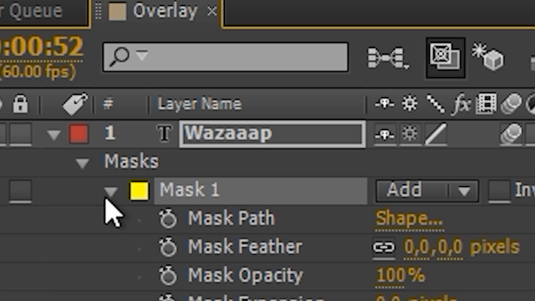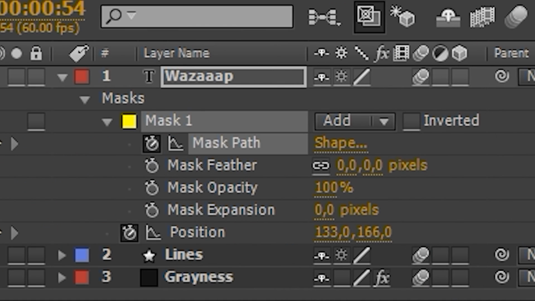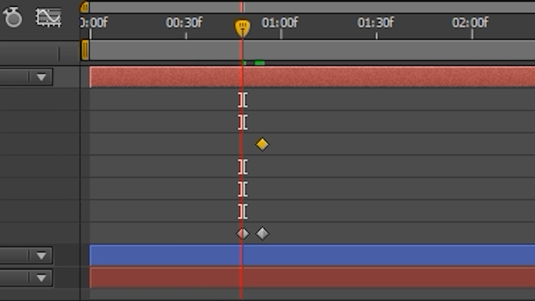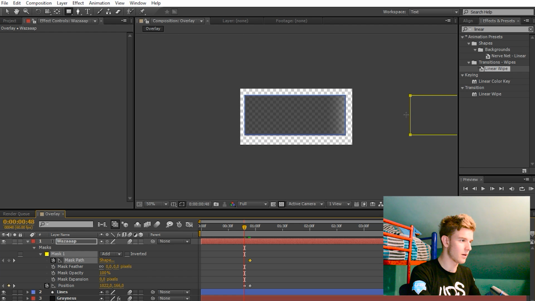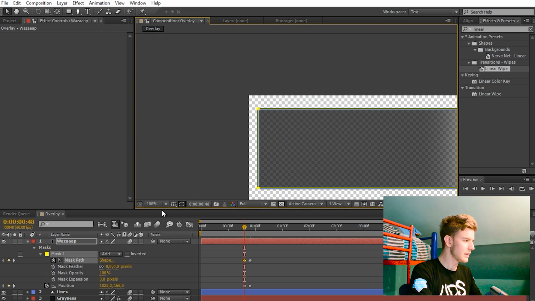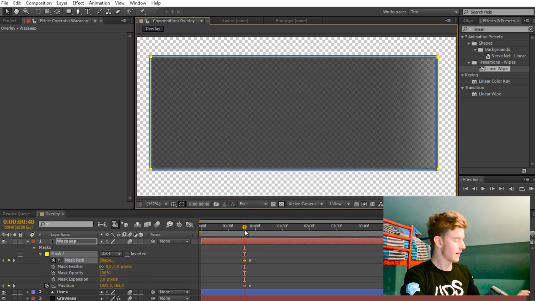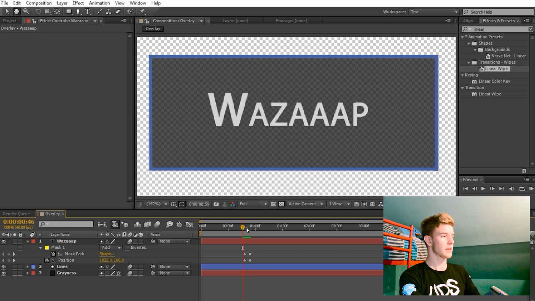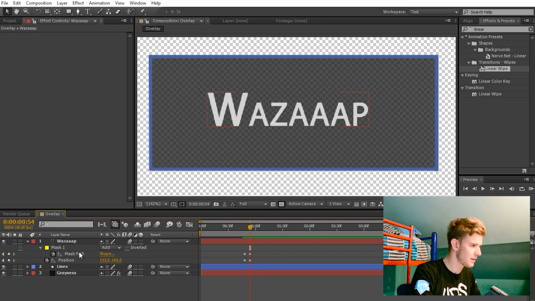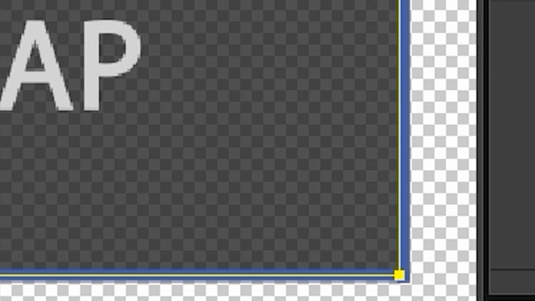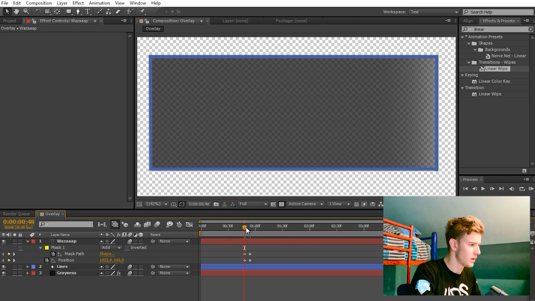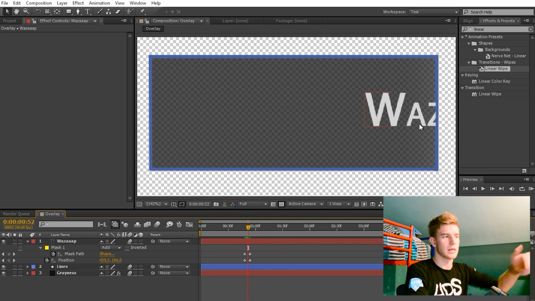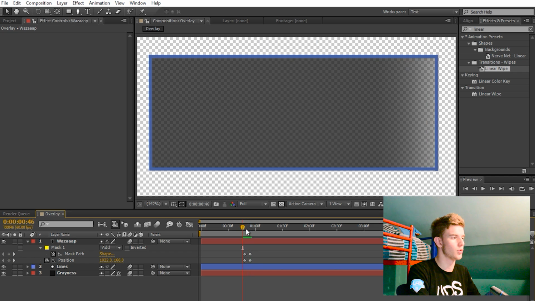So I wanna go to mask, make a keyframe of the mask path right here, and go to the previous keyframe. And where's the mask path now? Simply move the entire mask to be on the same place. What I did here is made two keyframes for the mask. The first one is here, the second one is on the same place. So this should only be visible inside the square. So that's it, they're both synced. I'm noticing something, like I might want to put the mask a bit more left so it doesn't cover the blue lines. So when it becomes visible, it literally just goes behind the blue lines and into the composition.